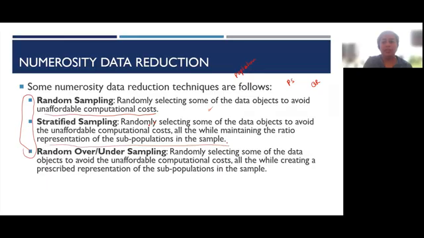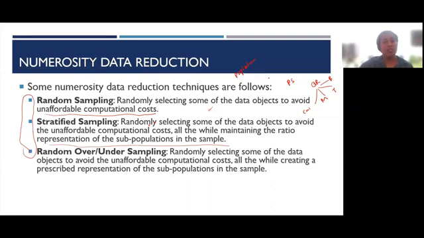So what do you mean by that? Subpopulations, you have to maintain the representation. That means, if I'm talking about the QR code, there are different subpopulations. There are people with cars, people with motorbikes, people with three-wheelers, people with buses. So I have to consider all these subpopulations, right? Not just select a random person. Sometimes when you select random persons, maybe at the end of the day, what you have is only people who have cars, not the others.